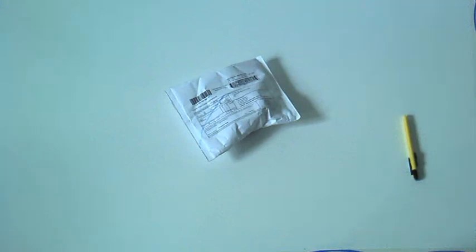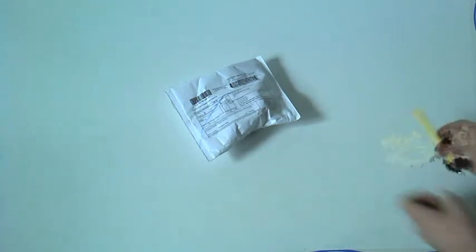This is the unboxing of the NeoCube Alpha, kindly provided by NeoCube. So let's unbox it.